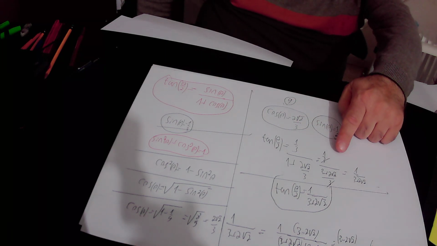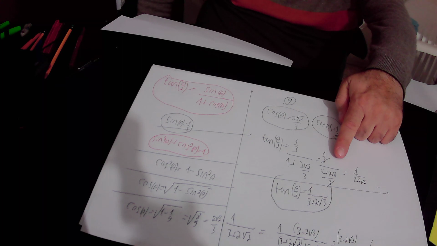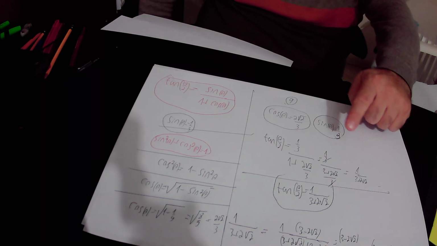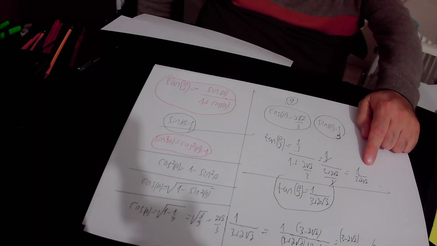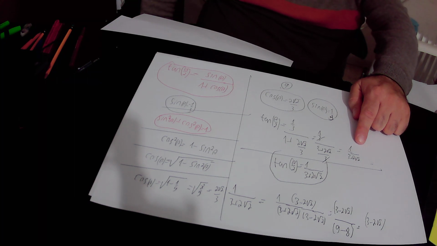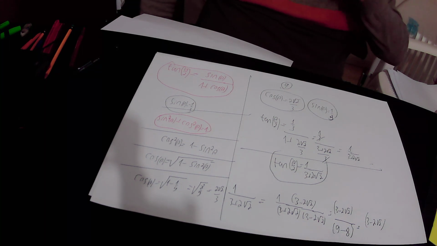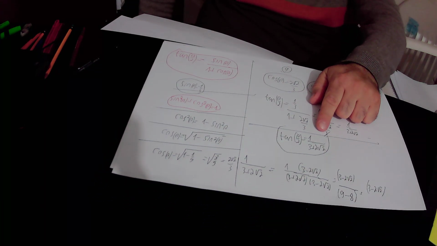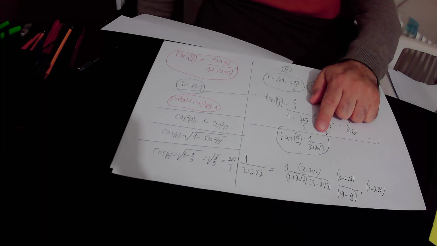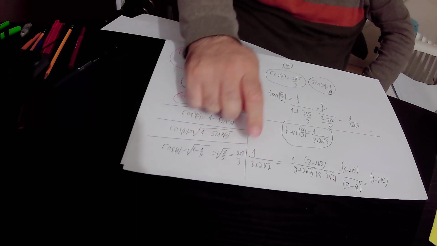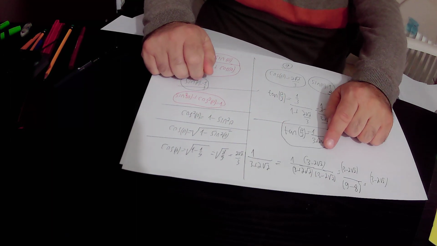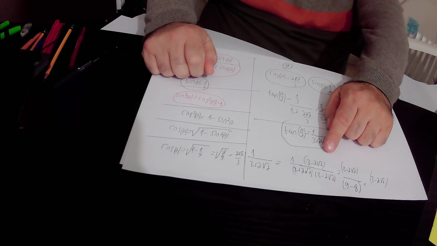And we found out that 1 over 3 over 3 plus 2 times square root of 2 equals, here we have 3 in the numerator and 3 in the denominator, so 3 will get cancelled and we are left only with 1 over 3 plus 2 times square root of 2. So we found out that, in conclusion, tangent theta over 2 equals 1 over 3 plus 2 times square root of 2. We simplify this expression by multiplying it by 3 minus 2 times square root of 2, and by dividing it by 3 minus 2 times square root of 2.